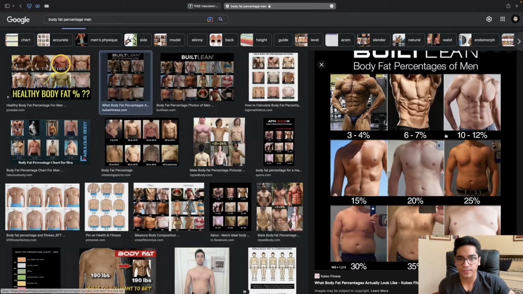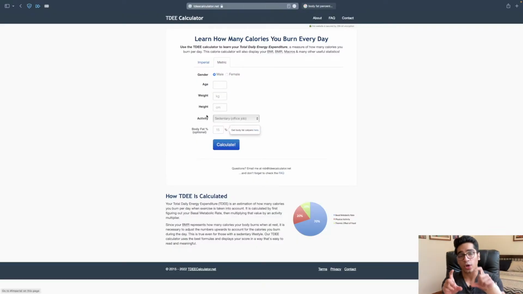Okay, so you do that, go back to the calculator, input all of your variables, find out your on paper maintenance calories. Now, this is likely not going to be your actual maintenance, because there are going to be individual factors about you that are going to influence your metabolism in particular. At the end of the day, your body is going to respond to the same things at least a little bit differently than mine. Similarly, my body is going to react to the same things at least a little bit differently than somebody else's. This is as far as the formulas and equations are going to get you.